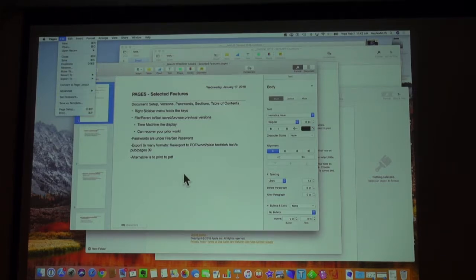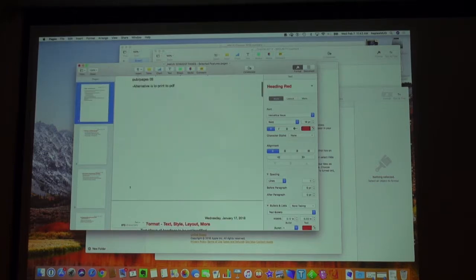John, did you hear what Jerry said? A Save As? Well, we don't have Save As, you have Duplicate in Pages, right? Hold the option key. Oh, if I hold the option key? I didn't know that. All right, so that's another new thing we're going to put on here. You learn something at every meeting.